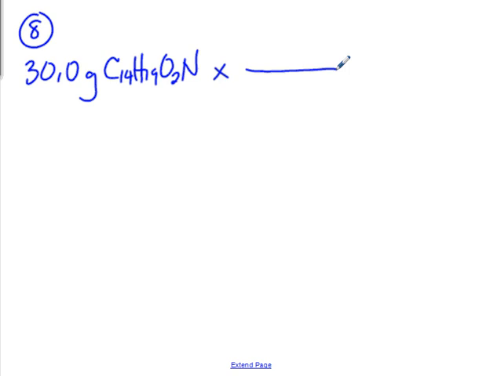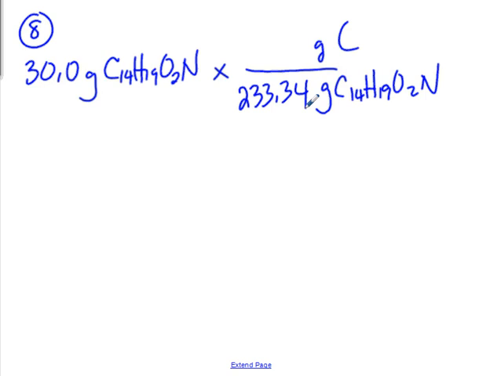Given what we did on the front side of this worksheet, this could be done in one unit multiplier. We can get rid of the grams of Ritalin and switch to grams of carbon because we know already that in 233.34 grams of Ritalin, there was 168.14 grams of carbon. And notice, even if you hadn't done the stuff on the front side of the sheet, does that make sense to you? There's 14 times 12.01, so there's 168. With one multiplier, we've just found how many grams of carbon are.